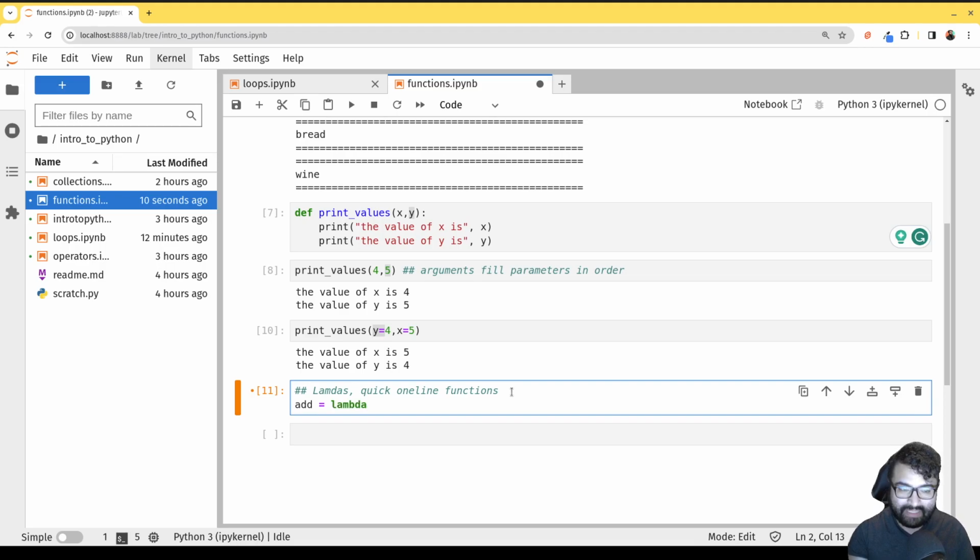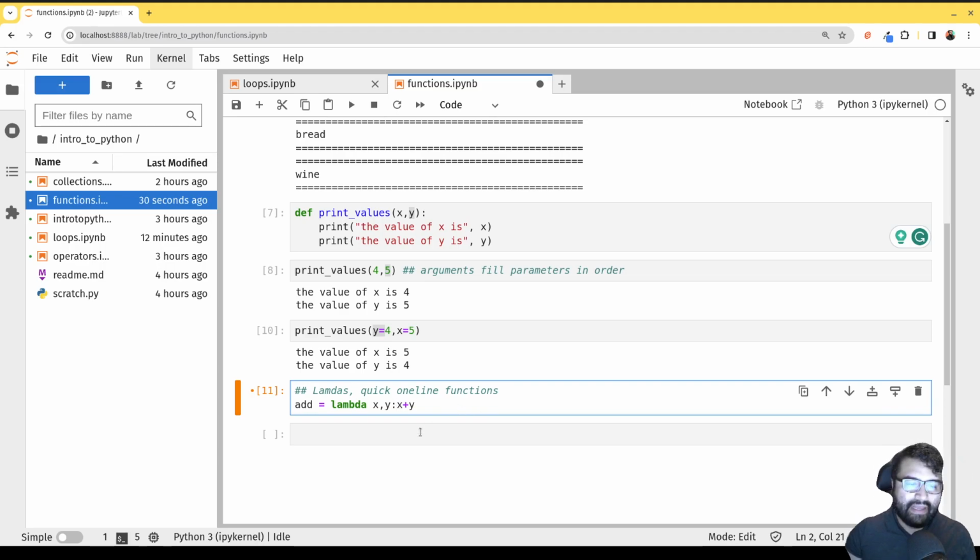We use the lambda keyword, and then you define your arguments. So in this case, it's going to take 2 arguments, x and y. And then what it's going to return is x plus y. So essentially this is the argument names, and then it does this. These are usually for really quick one-liners, not for really long complex functions.